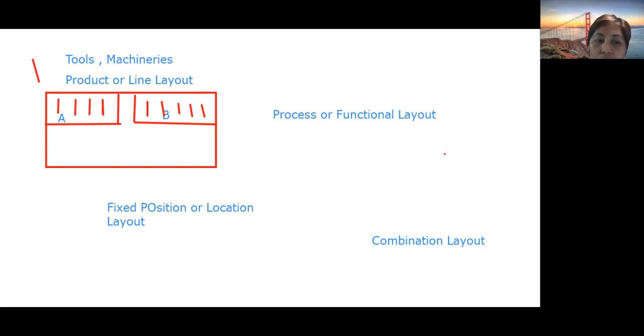Okay, so let's now have the process or functional layout. From the word itself, in the product layout the focus is on the product, so that's why there is a room for each product in a shop. Here, the focus now is on the operations, on the different operations, the different machines to be used. So in this type of layout, machines of a similar type are arranged together in one place.